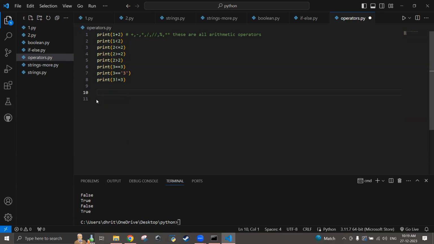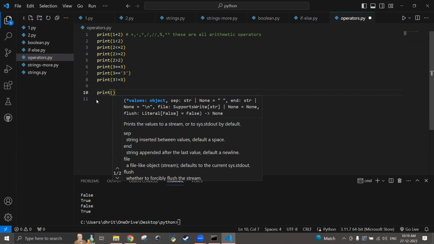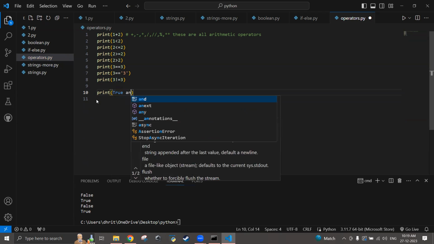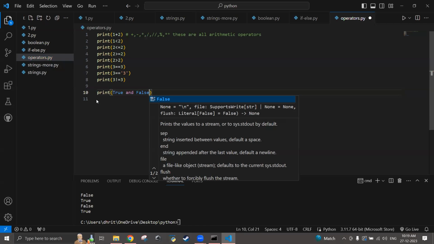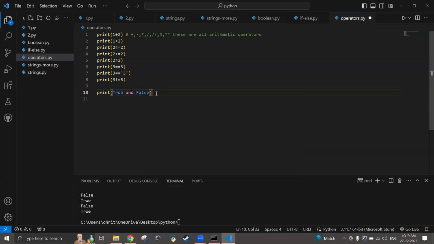There are a lot of variations in JavaScript regarding this AND logic, but let us see what Python supports. So let us first try to print something. Print true and false. See, this AND is coming in pink color. It shows that it is a logical operator. Now let us print this value. I'm getting false.